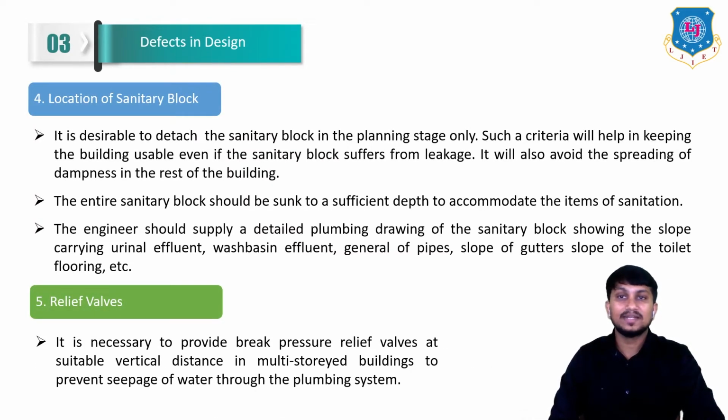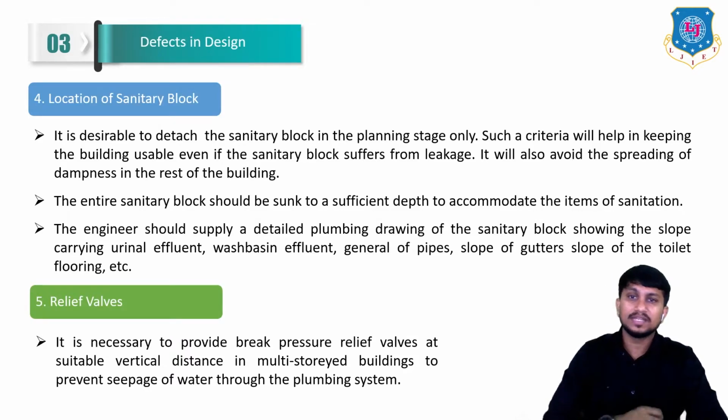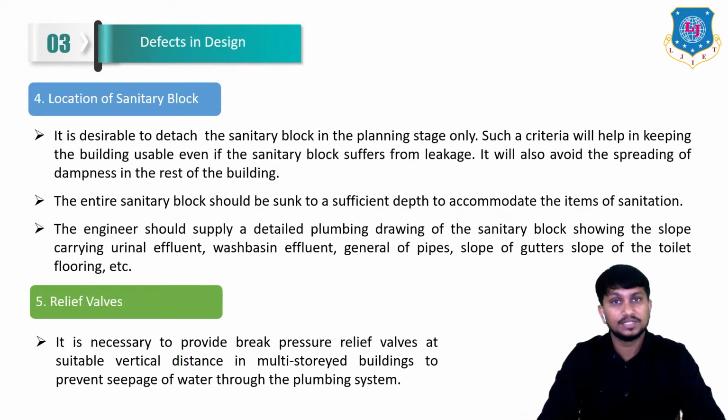Next, location of sanitary block. It is desirable to detach the sanitary block in planning stage only. Such a criteria will help in keeping the building usable even if the sanitary block suffers from the leakage. It also avoids the spreading of dampness in the rest of the building. The entire sanitary block should be sunk to a sufficient depth to accommodate the items of sanitation.